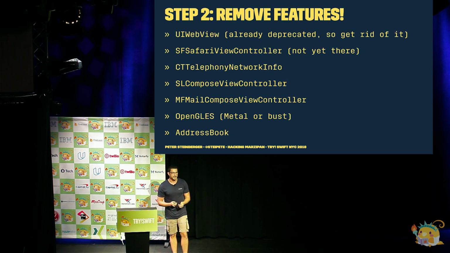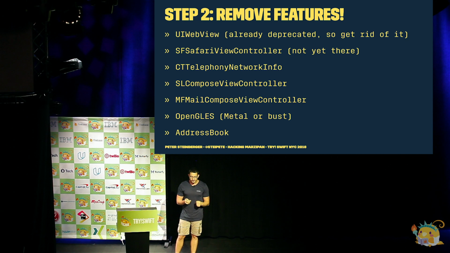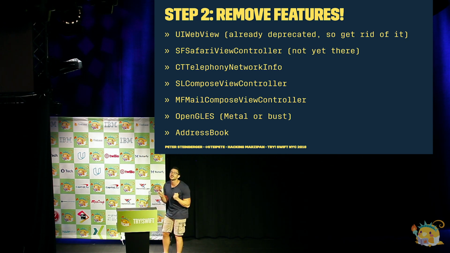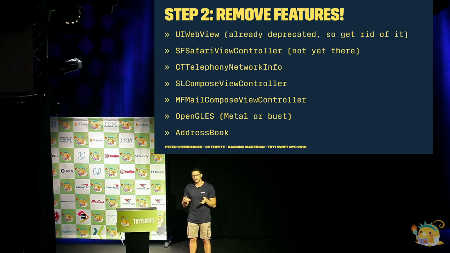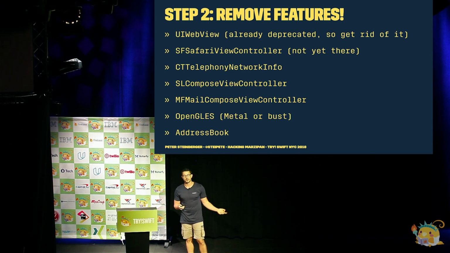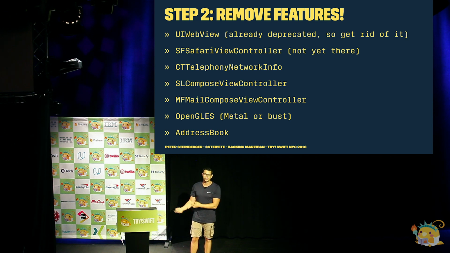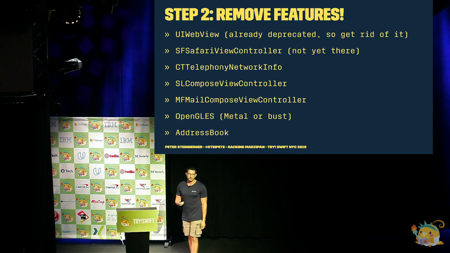Then the next thing is delete things. If things are deprecated, they're probably not there because it's a new platform. UIWebView, not there. As for Safari view controller, it doesn't make any freaking sense. We're on the Mac. You should just open Safari. So this will not be there. I really hope it's not there. Then there is CTTelephonyNetworkInfo, which is really annoying because all the analytics apps, SDKs use that. So you probably have to get rid of Firebase. And there are other things like the mail sheet. I mean, you don't have a mail sheet, just open mail. So that's probably not going to be there. OpenGLES is not there because Apple is all Metal. And with the other things.